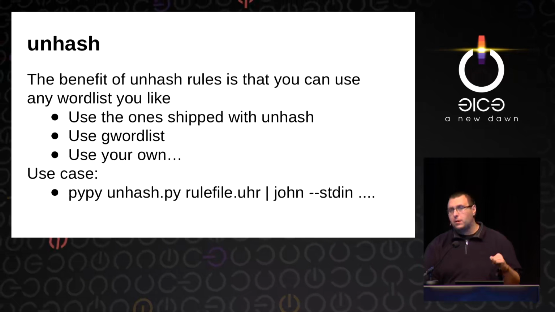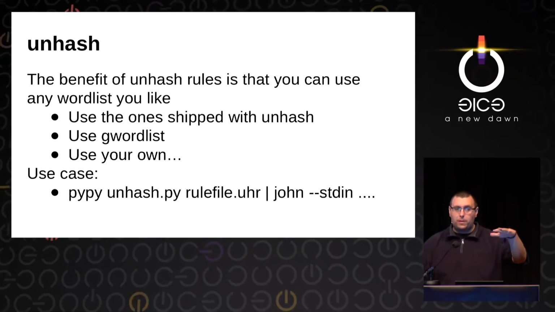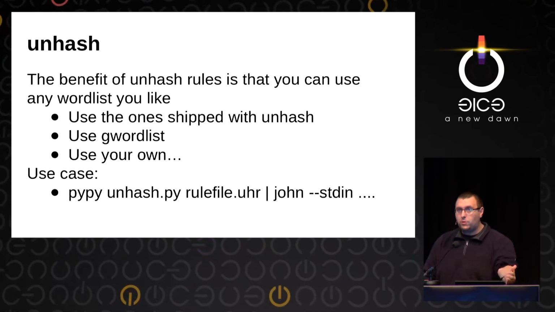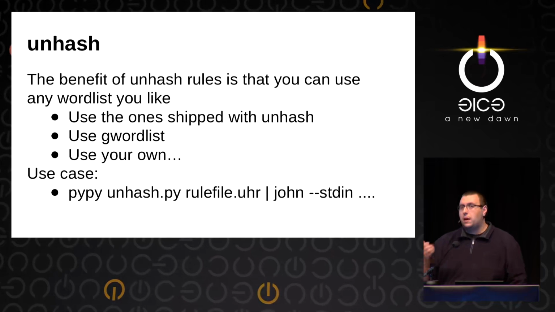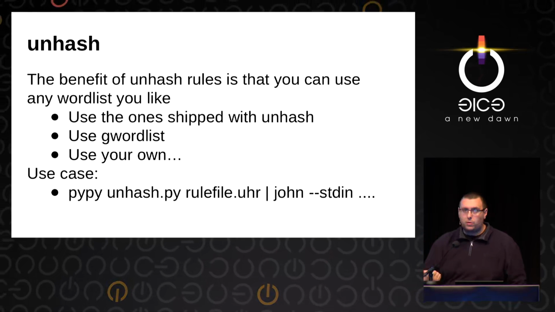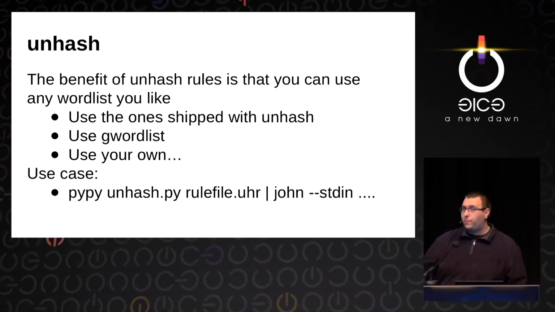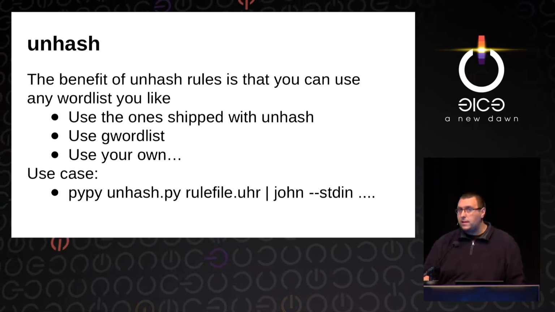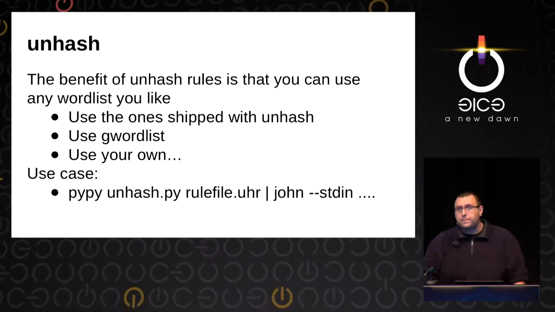So that's the point that we want to take here. You can scrape the results from the net, you can scrape it with Gwordlist that uses Google. You can use all Google operators that you want. For instance, reducing search to a certain country, reducing it to a set of keywords, telling it, okay, scrape top 500 sites, and then you can use it on the rules that are freely available.